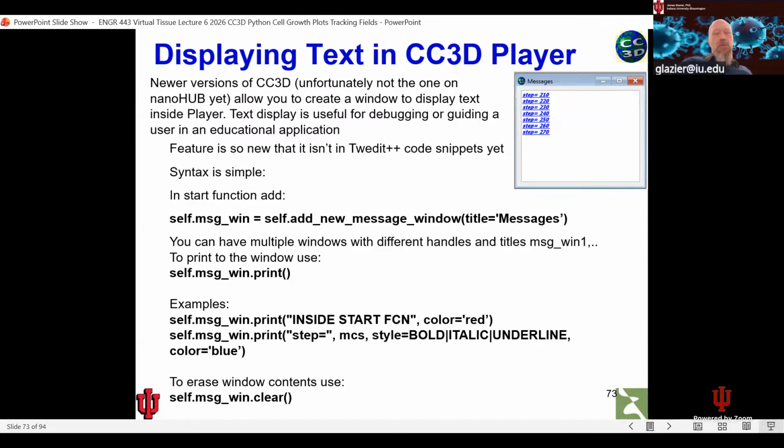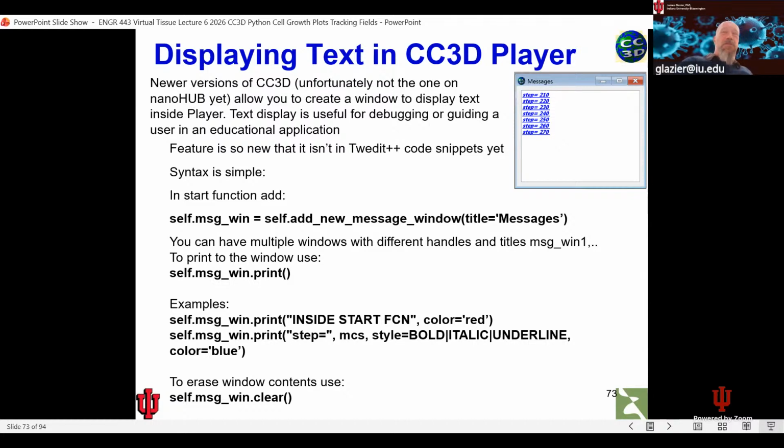This is mostly if you were going to be building a simulation that was going to be distributed for other people to use, then this would be nice. Suppose you want to tell the person, please enter a number in my simulation. Suppose you want to have some user interactivity and give instructions to the user. The problem is at the moment, if you print, the print will go to the console, which they may not see. So this way you can make something display inside of player.